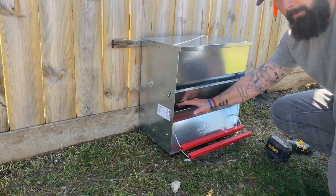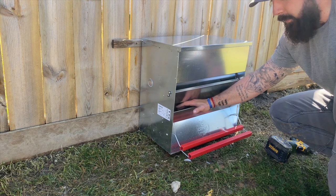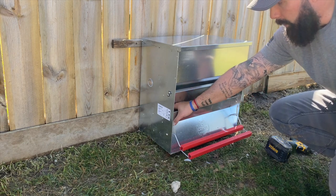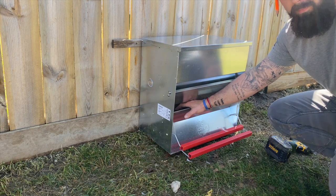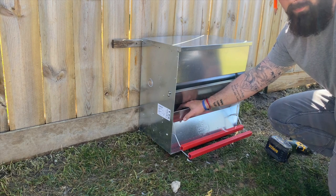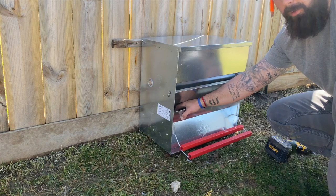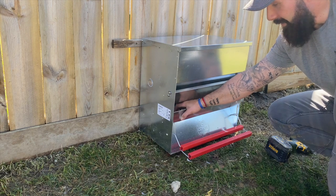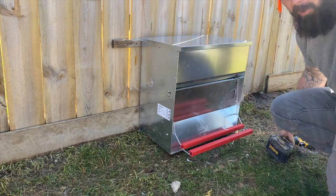For total transparency, what I noticed was the food was actually not quite full — it was too low for them to reach in and eat. So even though they saw it, like that blue splash hen, she couldn't reach it. Now my full grown, mature hens definitely could. But we're talking about birds that are 11 to 12 weeks old. So I'm going to go apologize to the first three hens I put on here and introduce them again — I'm guessing it goes a whole lot better.